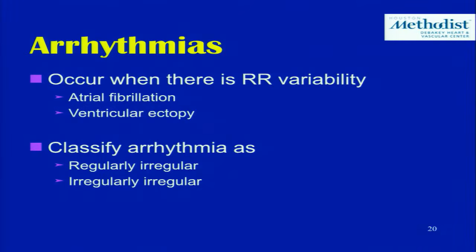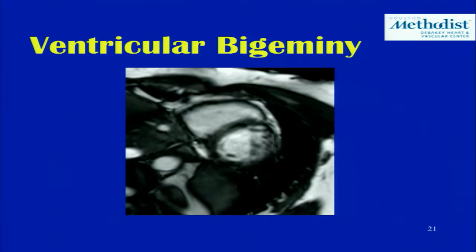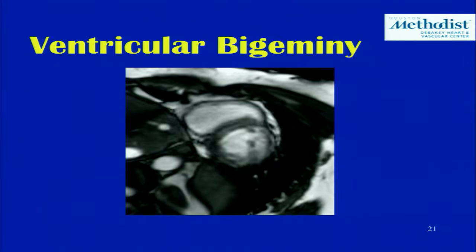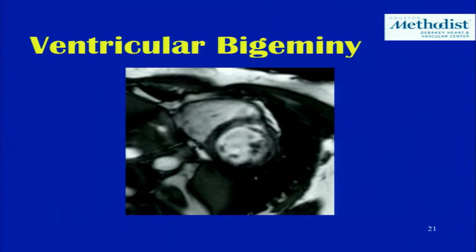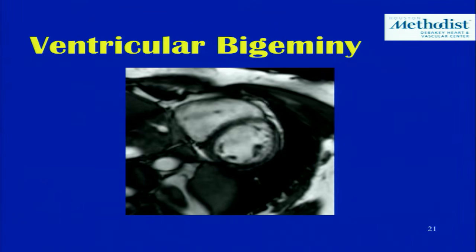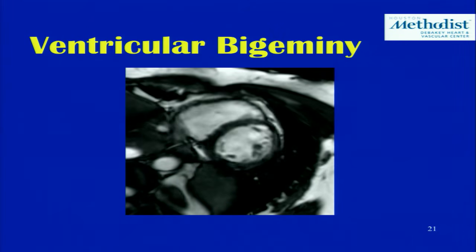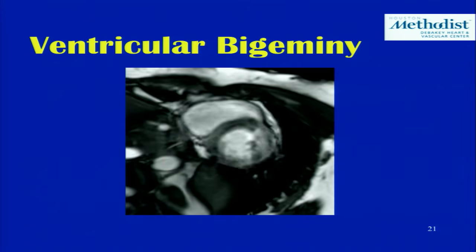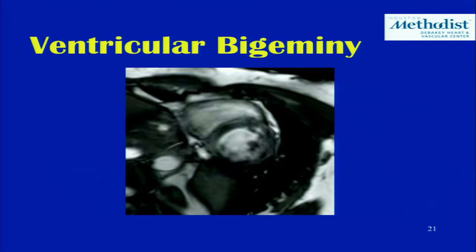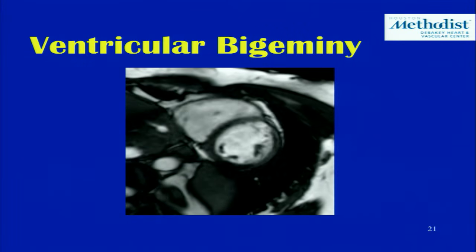Let's skip forward here. In the setting of arrhythmias, okay? So what I showed you before was if patients have a normal heart rate, then the segmentation strategy works, the standard strategy. What happens here, this is a case of ventricular bigeminy. And if I use that same standard approach, these images look quite blurry, right? So the question is, what can I do then, or am I just left with this, right?